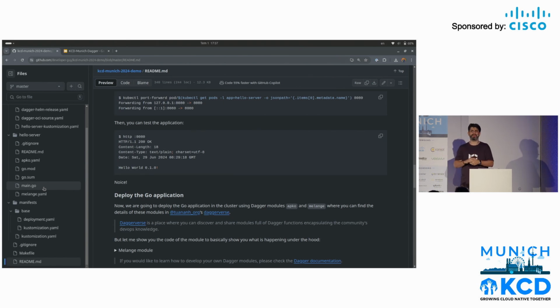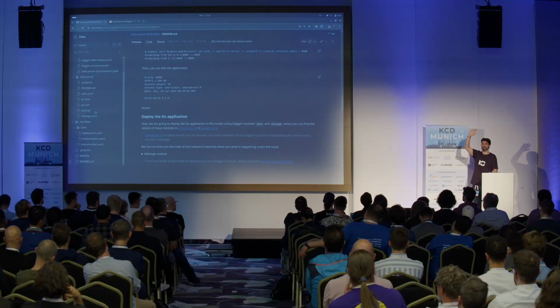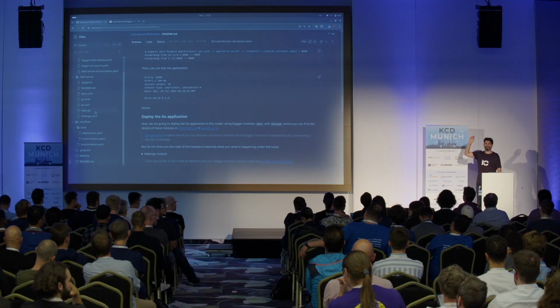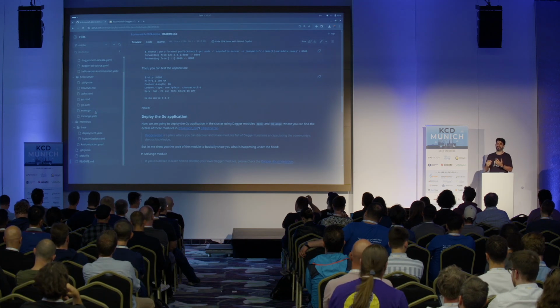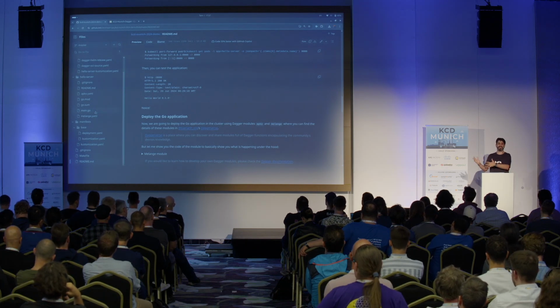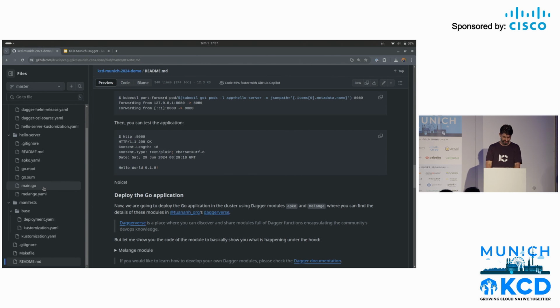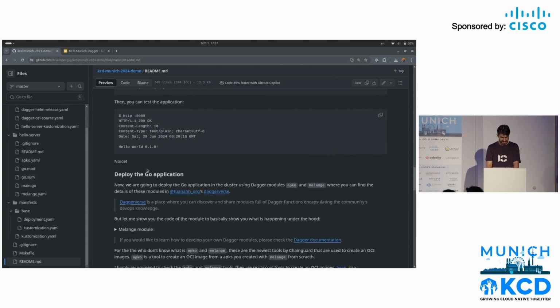Who knows about Melange and Chainguard tools? No, okay, you can check them out from the Chainguard site. So basically, it will be creating an Alpine APK package. The idea is to have fewer CVEs. So that was the whole thing.